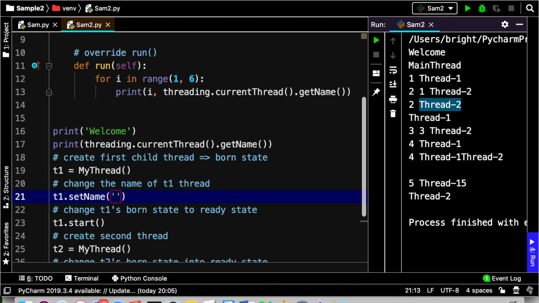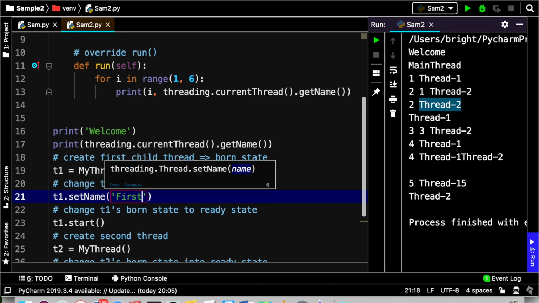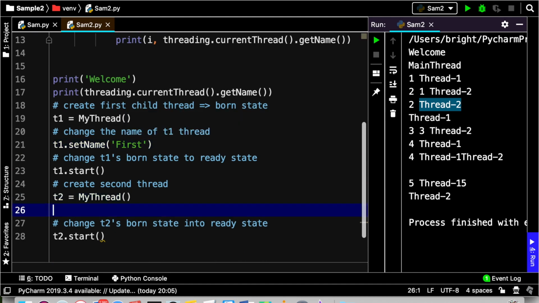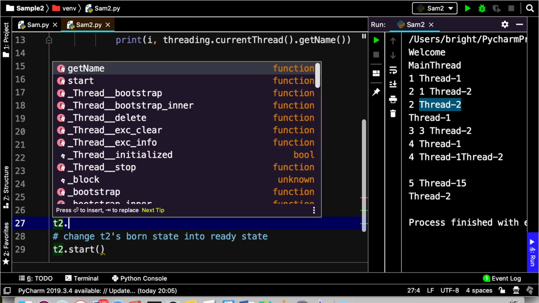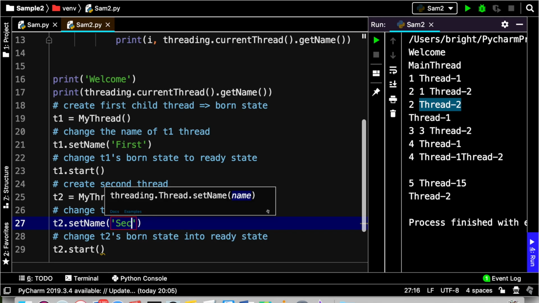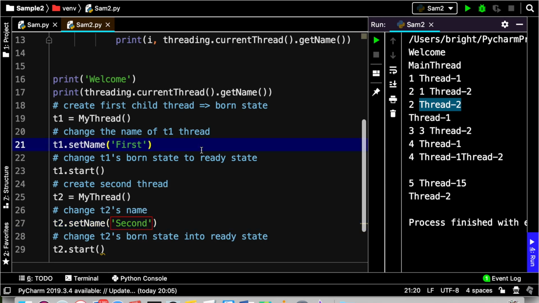We can say, let us say, first. Like that, we are going to change t2's name. Change t2's name, t2 dot set name, second.